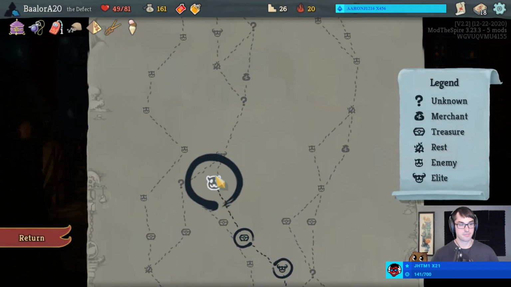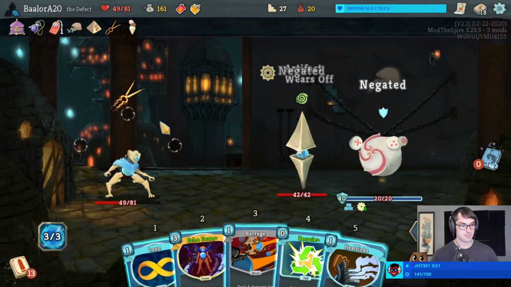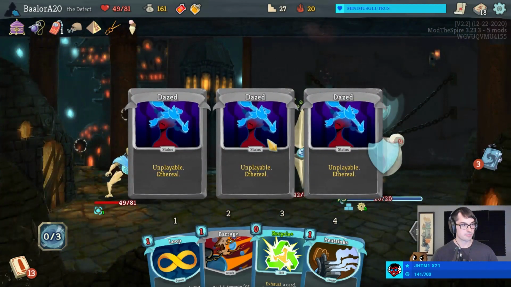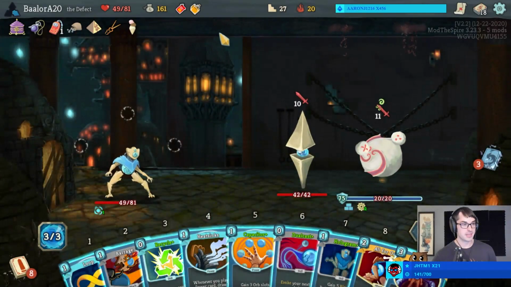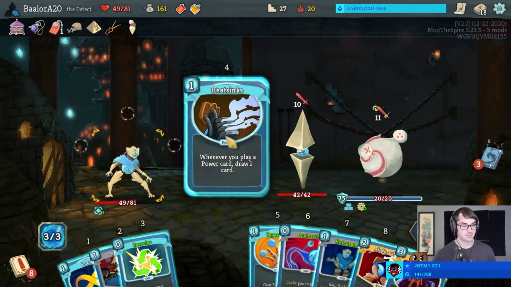Let's take the blue key. It's pretty much what we want our turn one to be all the time. Just play Echo Form for free. Pass the turn.